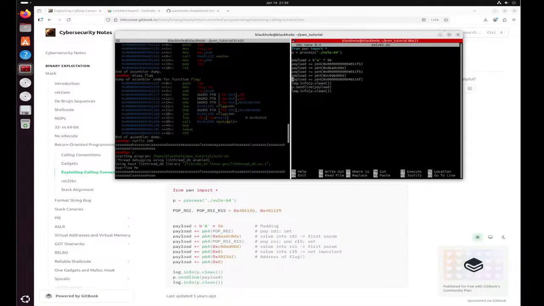And it adds payload plus equals p64 0x0.